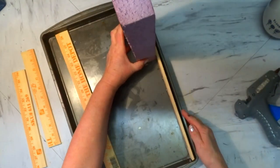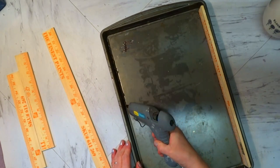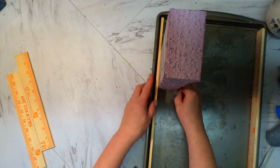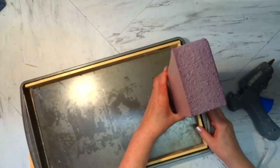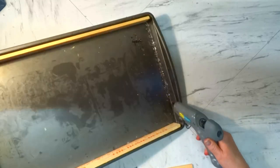A perfect way to repurpose a cookie sheet because these jigs are very expensive online. I have saved enough money by making my own jigs that I can now purchase the magnets that are designed for use with jigs to glue small items. I will share that purchase with you next Sunday.